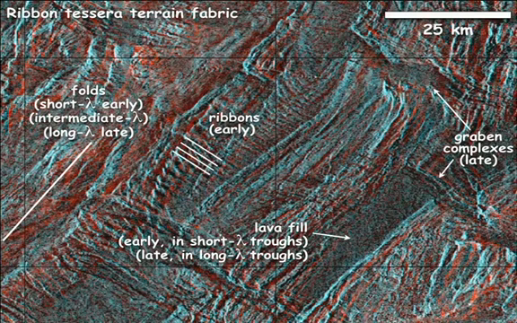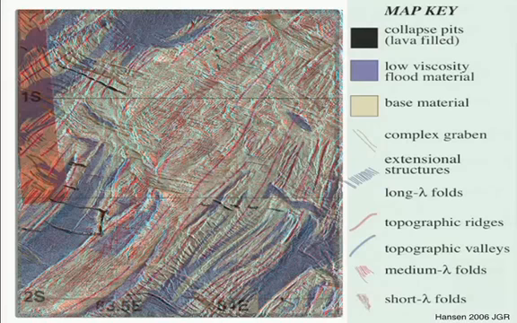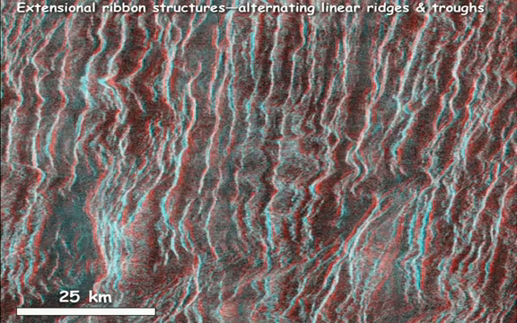So back to this area here, we map these out geologically, so I've just overlain the geologic map on the synthetic stereo image. If you leave your glasses on, you can probably see the two of those, and one step further, now pretty much taking the image away, we make these geologic maps, and we work out what the geologic history is of the area. It's just basic first-order geology. What are the structures? What is the history? What does that then tell us about how things form? So we did that across large regions.